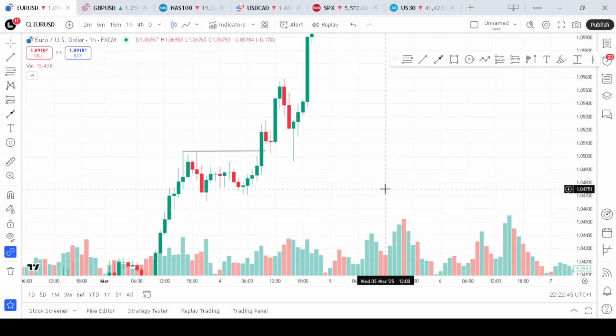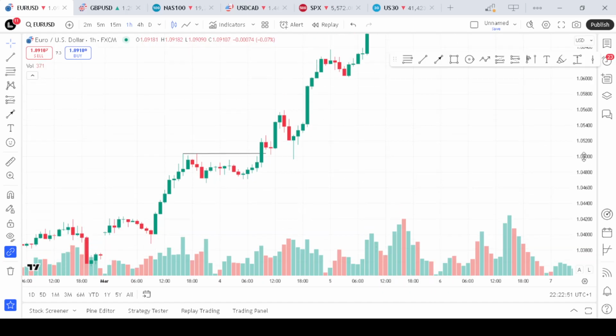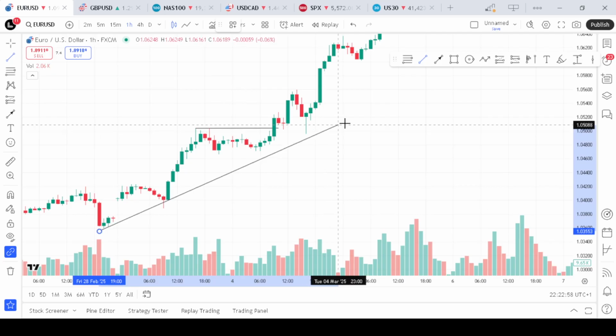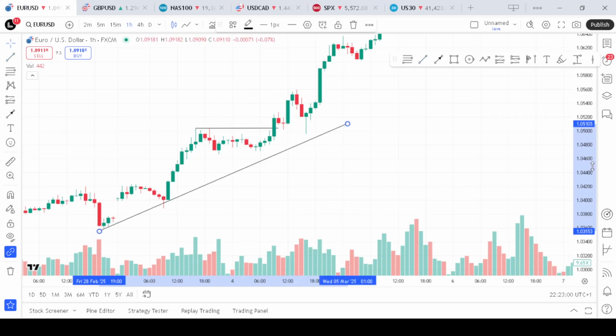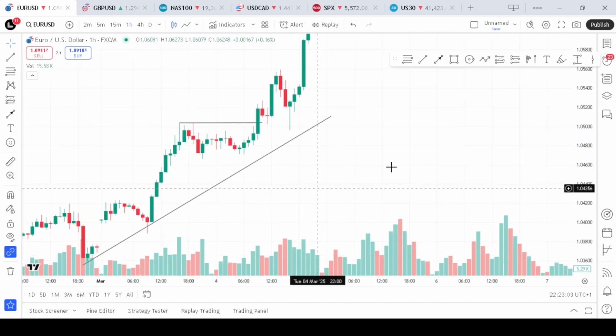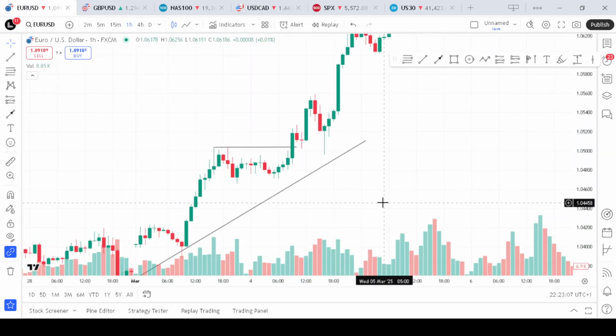And we also need to confirm that this is a trend continuation. Remember that the general trend is a bullish trend. As you can see, price is trending from the downside to the upside, showing that bulls are in the market. So this should be part of your confluence that the market was originally in a bullish market.